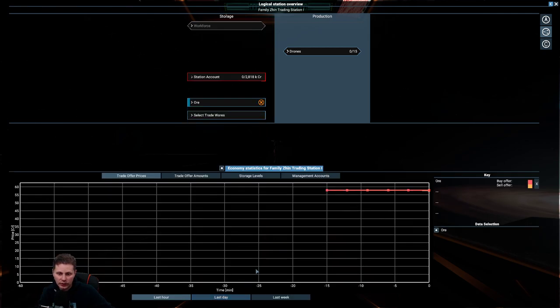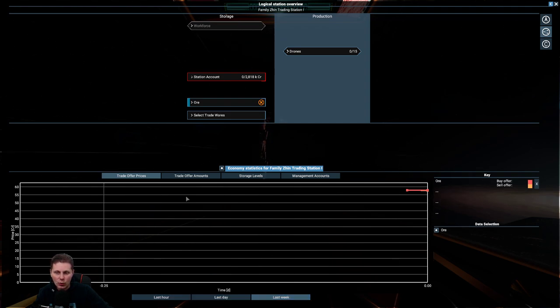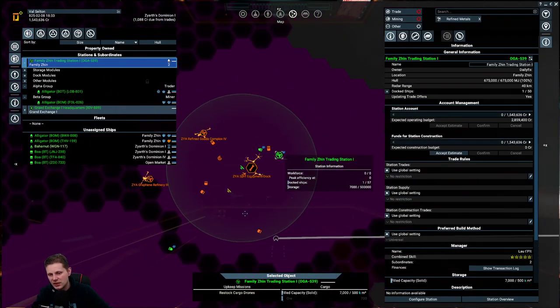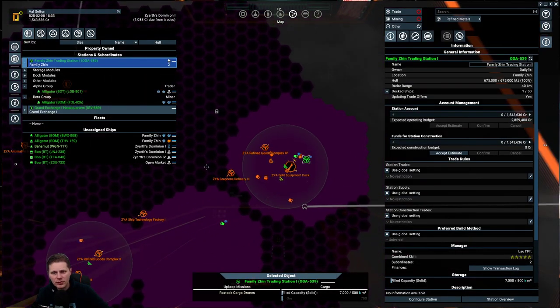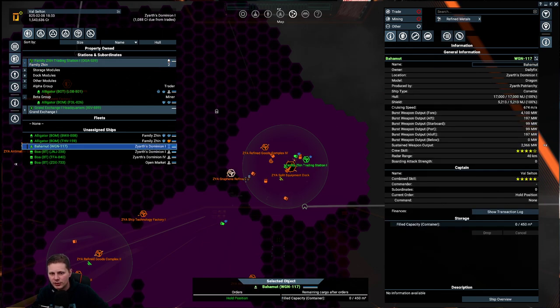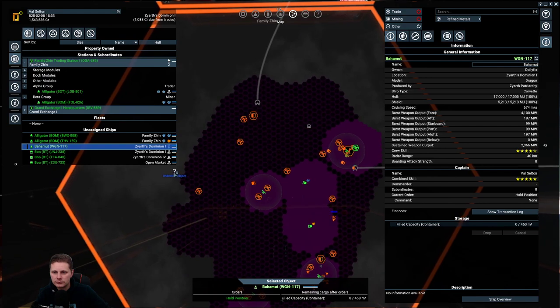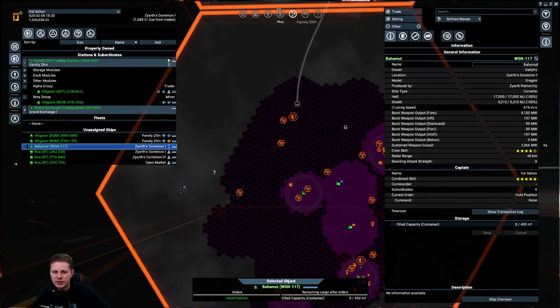And we can then look into the economical overview, see what's going on. I usually do this screen when I have a larger empire and I'm going like, okay, last day or last week, what did this do? Does it go up? Does it go down? Does it go down? Add more miners. Does it go up? You're fine. If it's full, it's full. You can maybe remove a miner, but usually you don't do that.